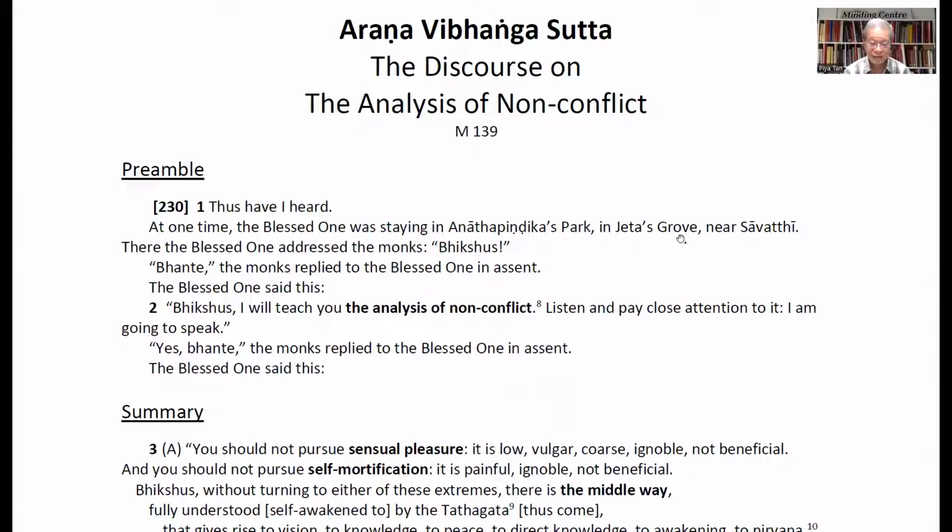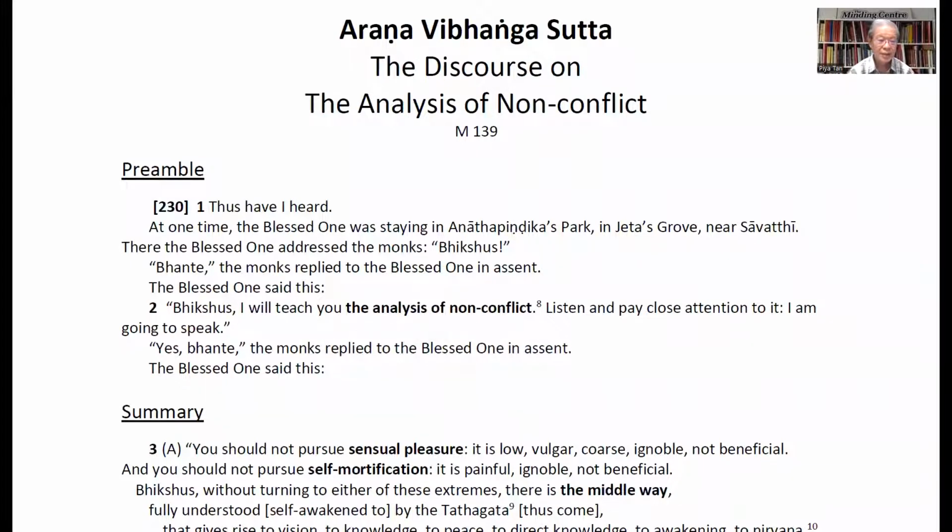A deer park, of course, would usually be a natural place, and the deer will roam quite freely there. So this park is outside Savatthi, one of the big cities in ancient India. The city location is still there, but nobody lives there because after a few thousand years, people living in that area, the ground becomes poor and so on. So people move away to some other place. But the place is still there in India. It's called Sahet Mahet today in India.